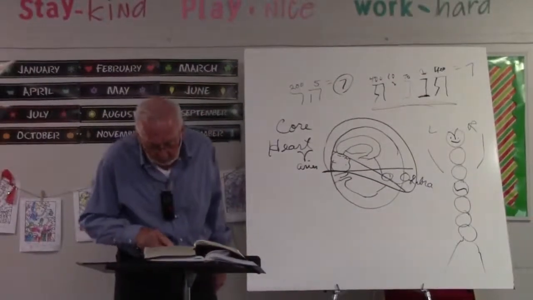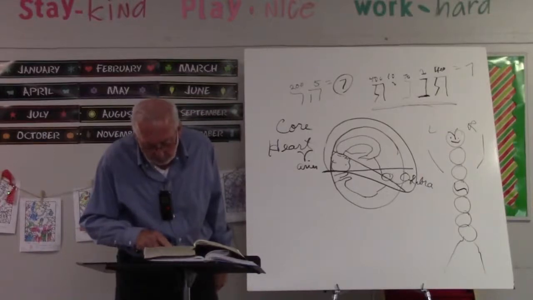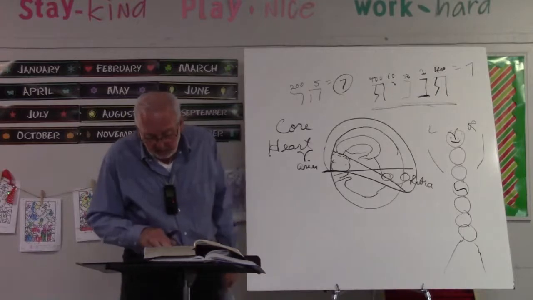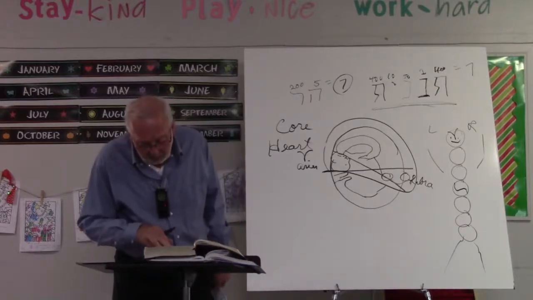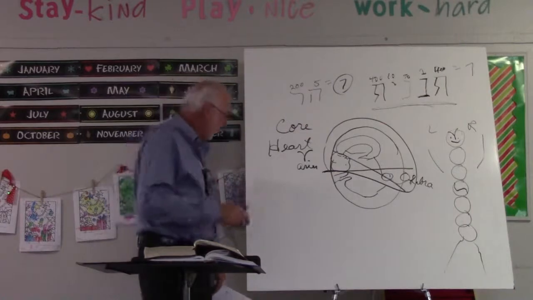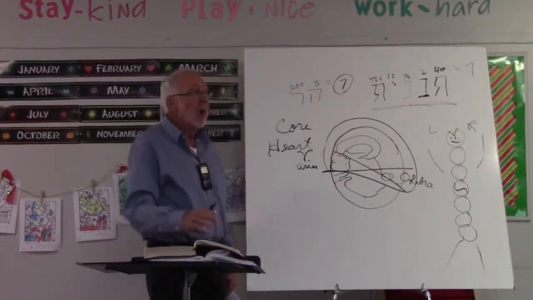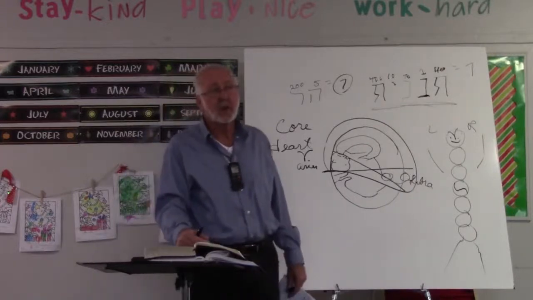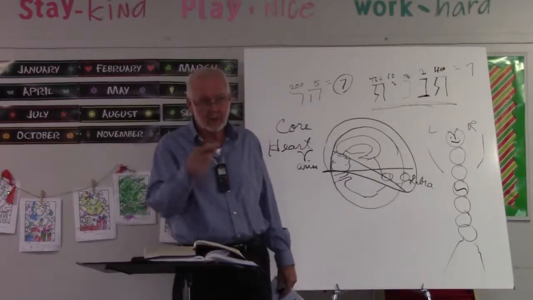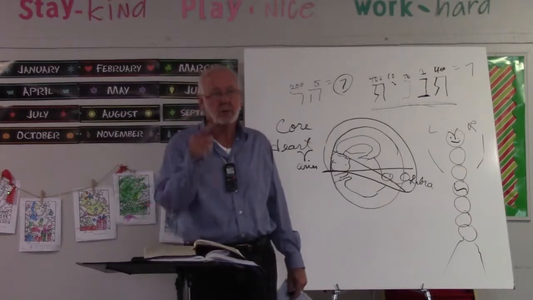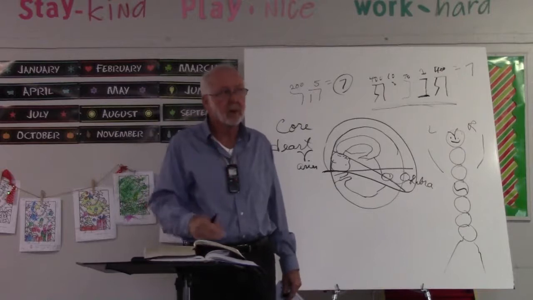Deuteronomy chapter 4. And I want you to see this. Verse 24. It says for the Lord thy God is a what? Consuming fire. God is a consuming fire. That's what God is. So in other words, when you look at the sun, you know what the sun is? The sun, you know what it is? It is a consuming fire. You look at stars. What are they? They're consuming fires. In other words, they are balls of light, energy. And all the energy of itself consists of.